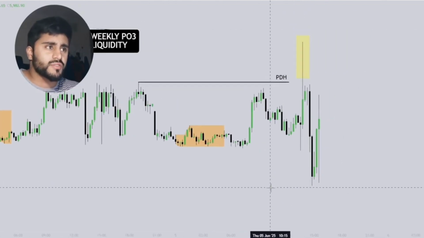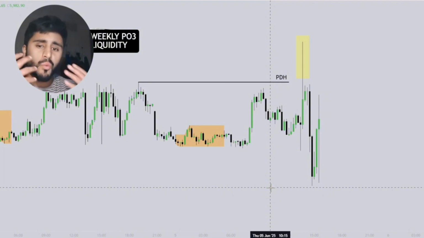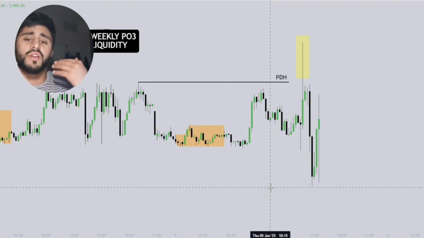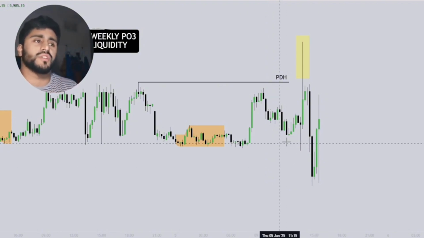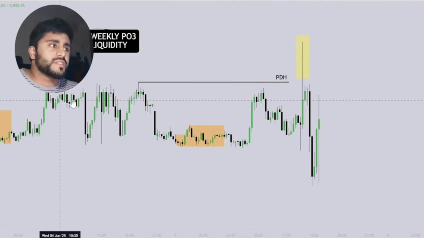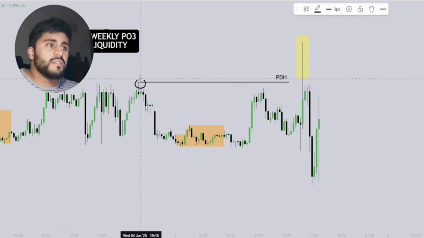So when I come onto the charts, I'm first looking at the weekly opening price. And once I know we're significantly above the weekly opening price, I then want to look for liquidity. I want to see the markets taking out either buy or sell side liquidity. And this is done with the previous day high liquidity, in this case equal highs. So one of the best opportunities you could have taken, this previous day high has been swept.